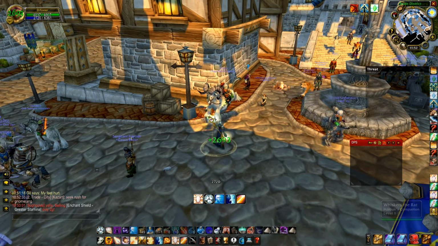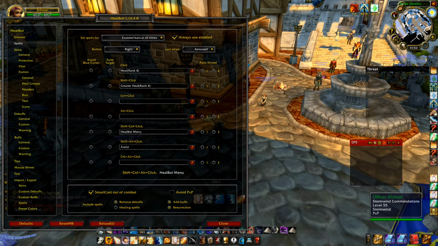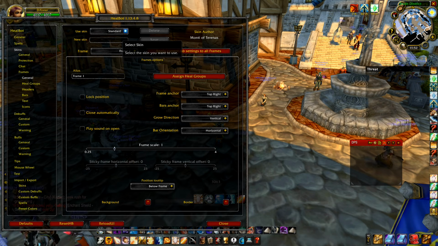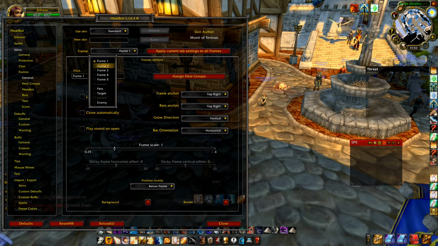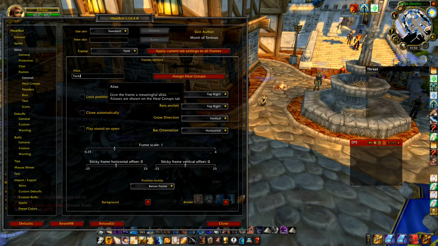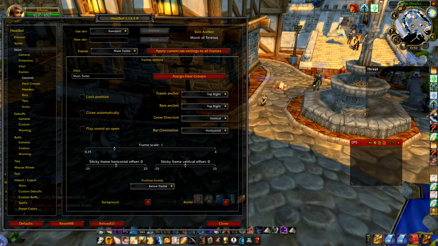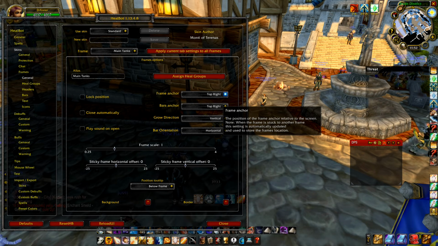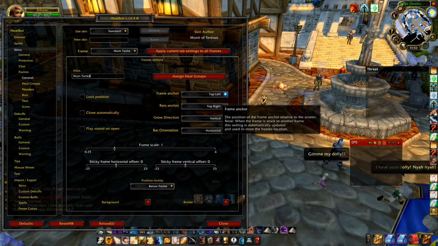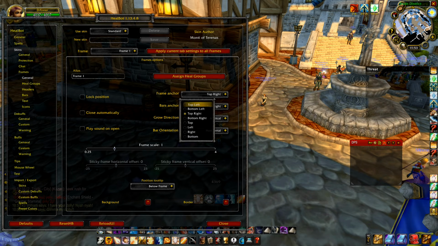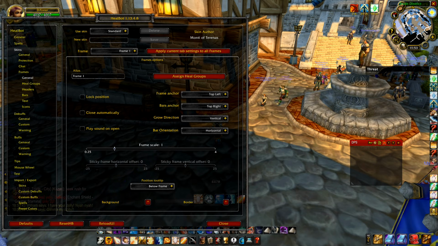And this will determine the screen size that you have got on your monitor, whether it's a 4K monitor, whether it's only 1080p. So this will depend on your screen resolution. So click on skins, and here what I'm doing, I'm actually renaming frame number 2 to main tanks. So the way Healbot works, it uses multiple frames. Everything by default is in frame 1, but I'm going to have a different frame called main tanks. Now frame 1 is basically everybody in the raid, and here we're going to start setting the different settings.